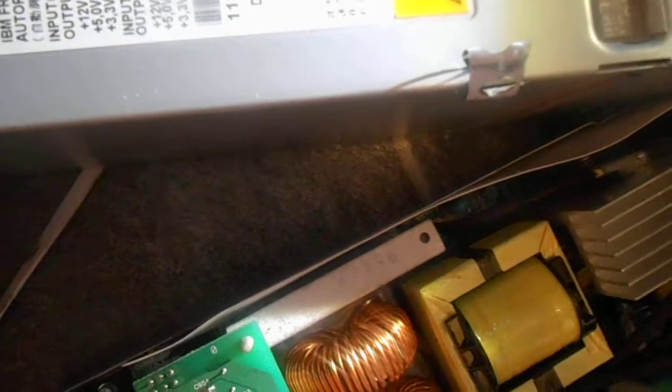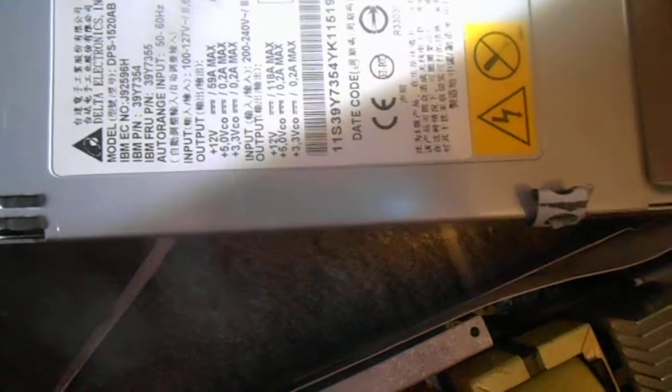I think it did say, there we go, 118 amps on the 12 volt rail. Damn. We're at 240 volts for the way, so that's the bit you want to be looking at. It's the model DPS-1520A. Doesn't tell you the out. It does say output, but it's in Chinese. 240 volt, 8 amps. Yes, it's pretty significant. That's the input power.